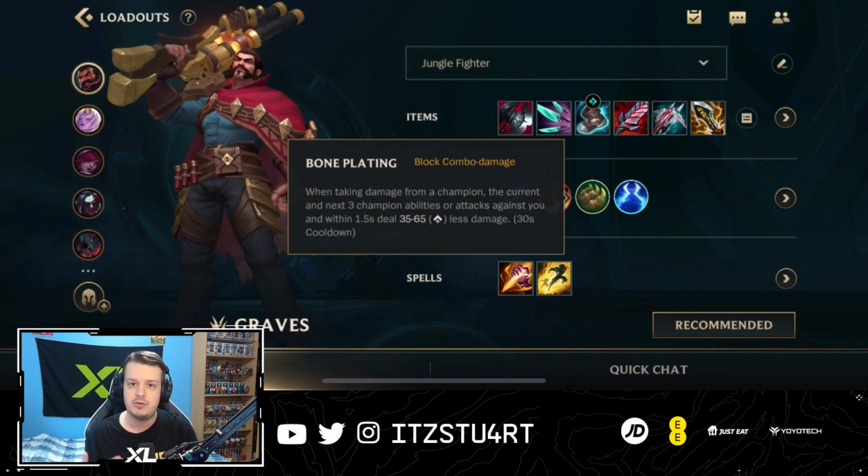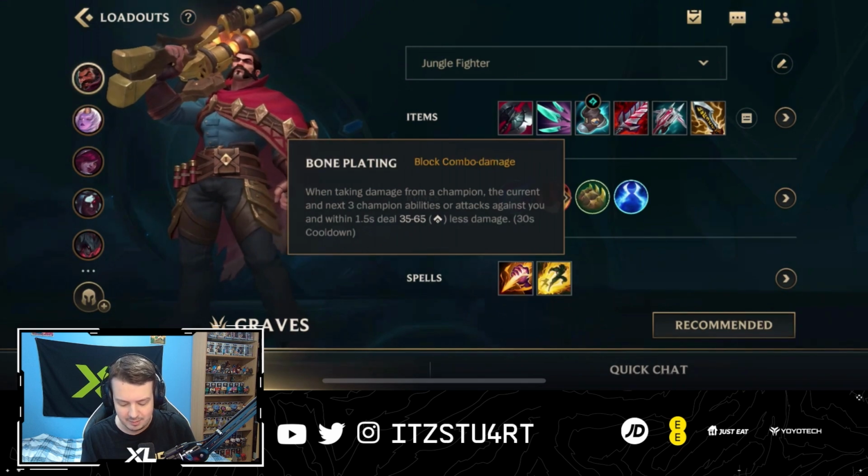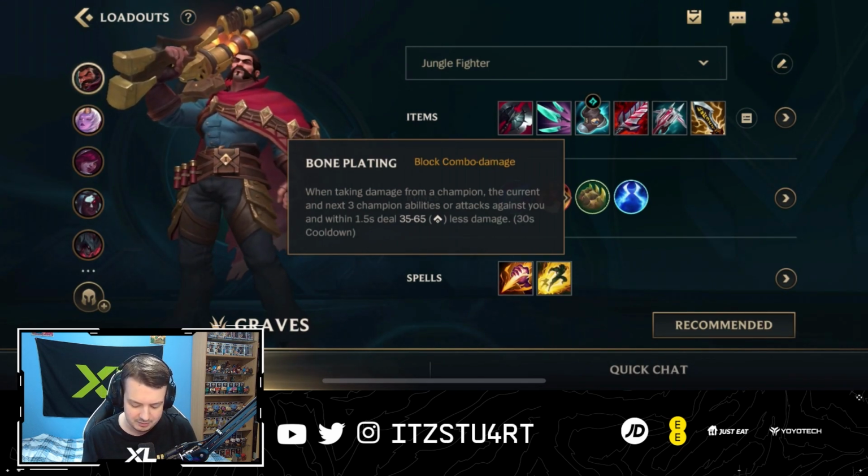Bone Plating, I think, is really, really good as well. As I mentioned, with Graves, you will be dashing into the back line, so getting extra reduction on damage over the next 3 basic attacks or abilities will be quite nice.